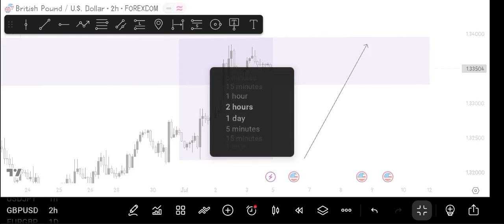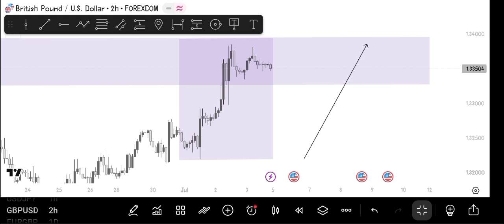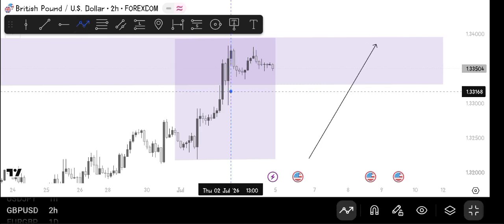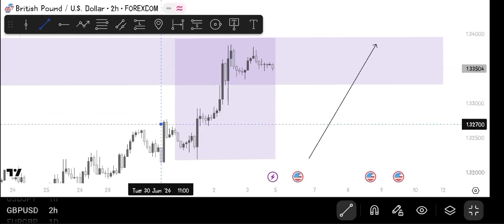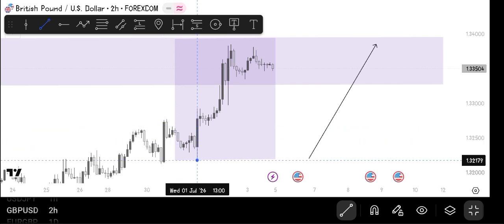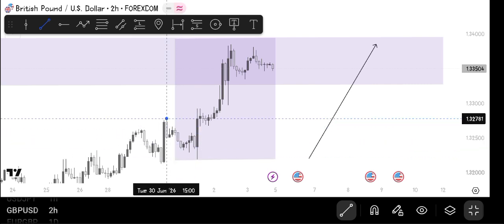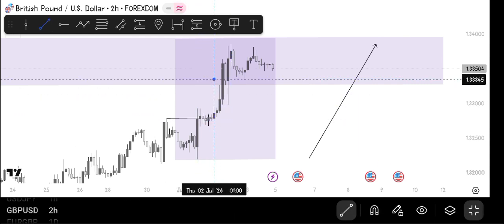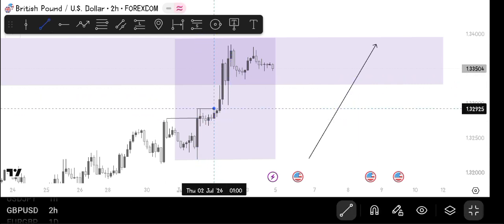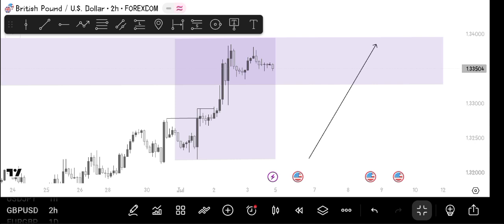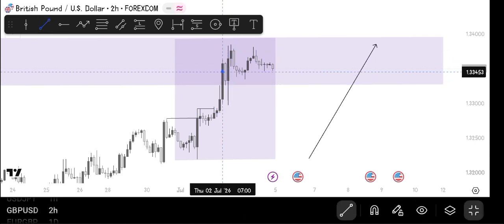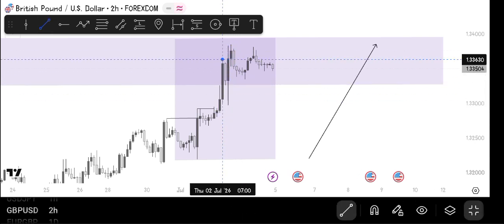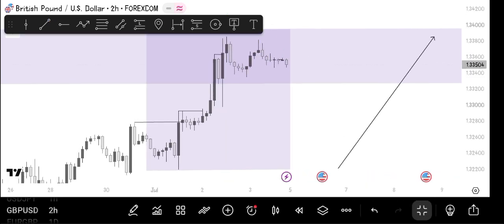Before I go lower to another time frame, you can see that the structure is actually clean. Let's mark our break of structure. We have this break, we have this down move, then we have the break. So we have this break of structure right here. Now we have a pullback before price went to the upside. We also have this break of structure right here. The last break of structure we had was this one, which is a minor break of structure. So this is our break of structure range.